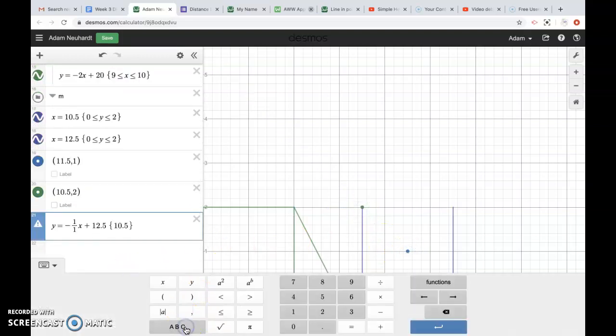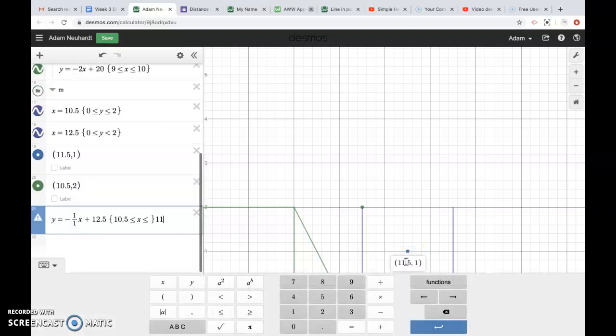And then I go back to my less than or equal sign. Now I'm using a domain restriction, meaning I want it just from here to here. I'm minimizing the width of the line, which is x, and then I want it to be no more than what was right here for my x value, 11.5, oops, I have to be inside the parentheses, 11.5, and there we have it. It's perfect.